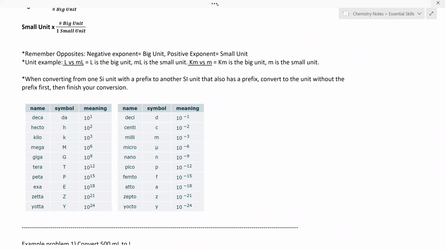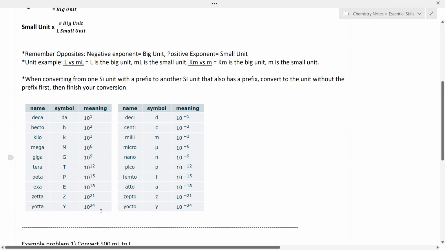But the chart I have in here has more numbers, more definitions, as well as the prefixes. So that's why I included that one. Some people memorize this stuff. I've had a hard time with it. But it might be a good idea at some point to fully memorize this, because there might come a time where you can't have that stuff on hand. But anyway, that's what they mean.